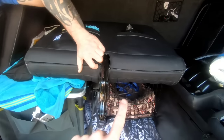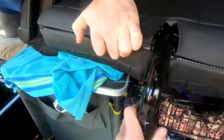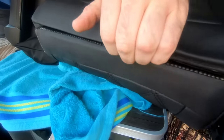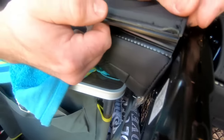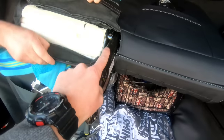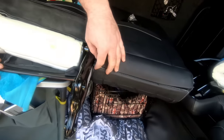Right guys, so I've actually got the seat out, everything's a mess at the moment, because I pulled everything out from under there. What my friend is doing now is unhooking the bottom piece of the material off of there. It's just a U-hook that goes on, because we need to get to the bolts now to take this out. So I'm going to unhook this and then get to the rest of the bracket.